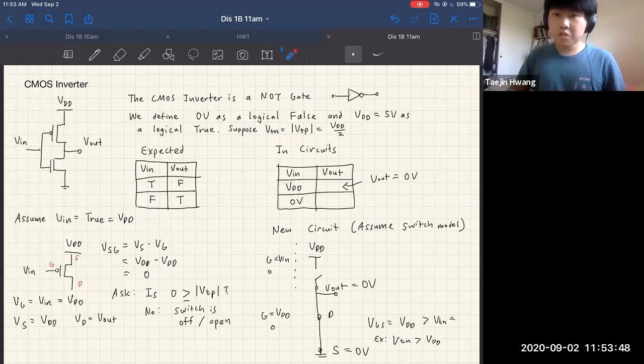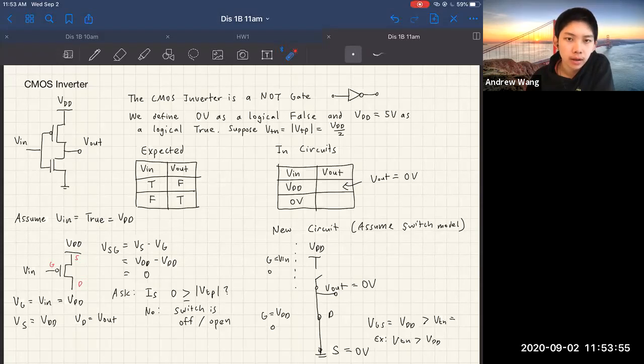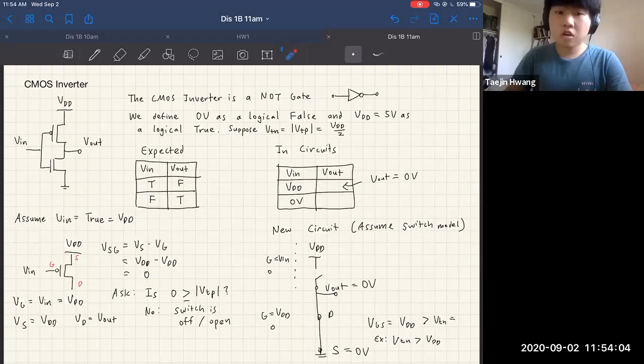But if you were to pick some smaller VDD, it might break your circuit. Is there anything special about using a PMOS and an NMOS here? Could it have been 2 NMOSs, for example? Yeah, if you were to have 2 NMOSs here, I think different behavior would happen. I don't remember off the top of my head what would happen. Actually, yeah, if you had 2 NMOSs in series like this, it would behave like an AND gate.